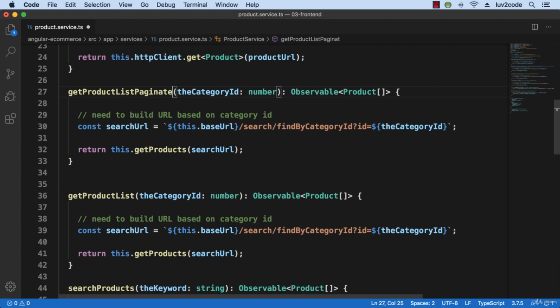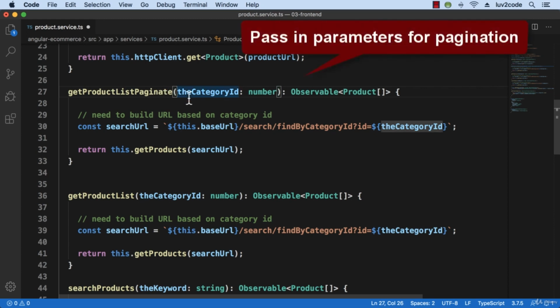And so this new method, I'll give it a new name here. I'll call it get product list paginate. And then I'll pass in some parameters for this pagination. So we have the page and also the page size.